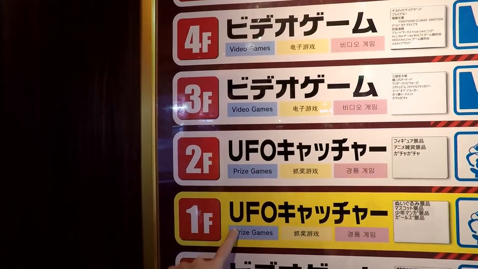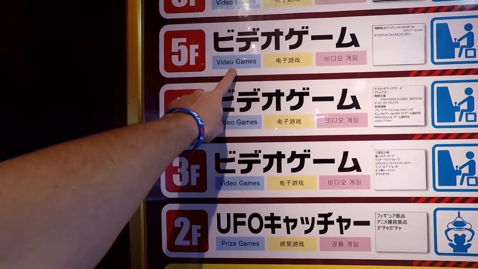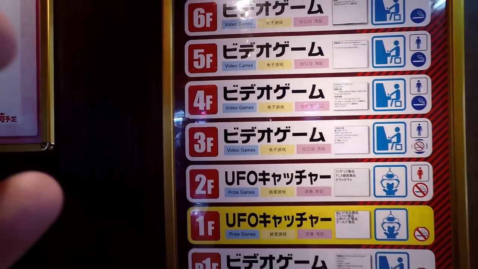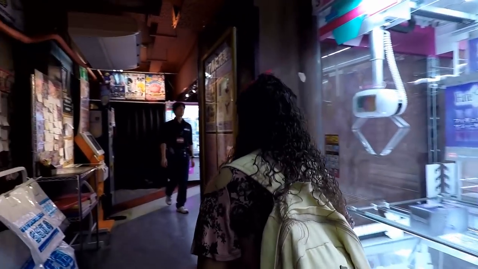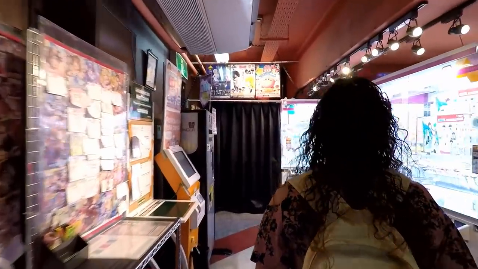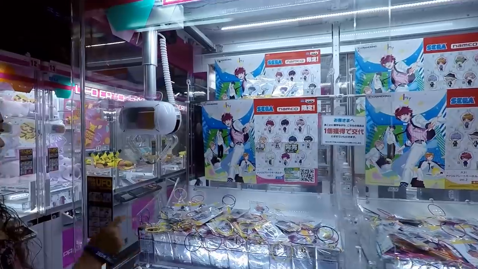So the first floor is UFO, second floor is UFO, third floor is video games, video games, video games, whoa, video games. That is a lot of video games. So let's look at the first floor though. Let's see if there's anything we should try playing for. I don't think there is though. Do you see anything in here you want to play for yet? Not yet. Looks like a lot of just random stuff.